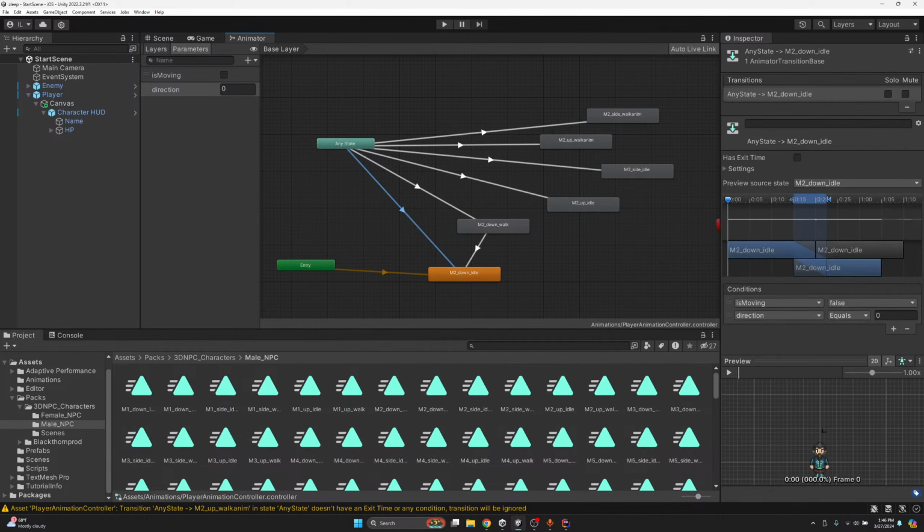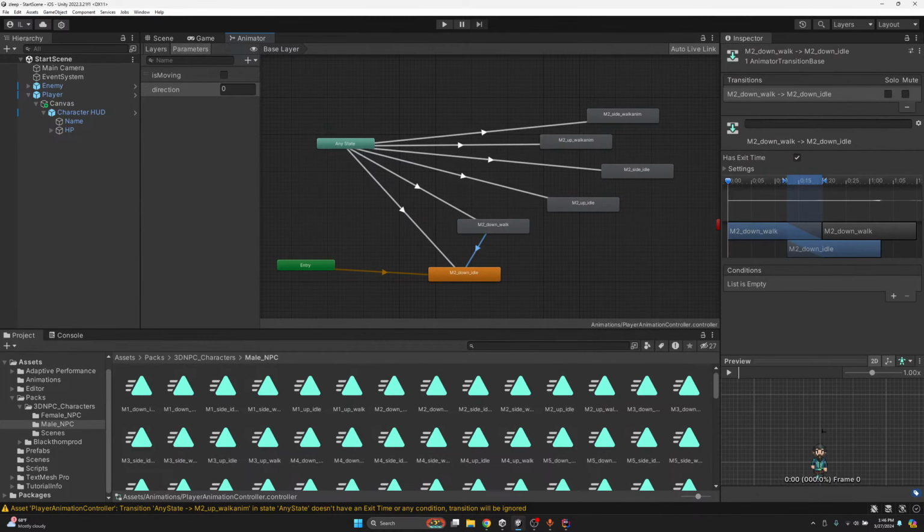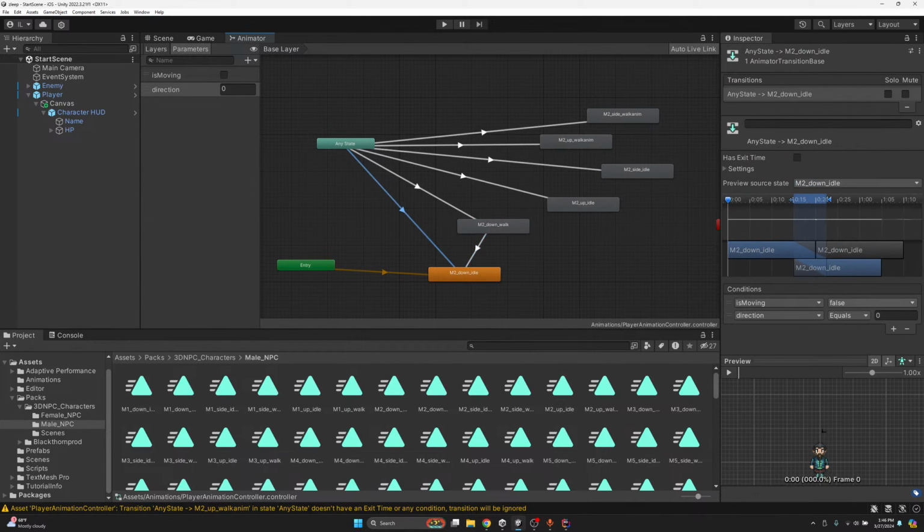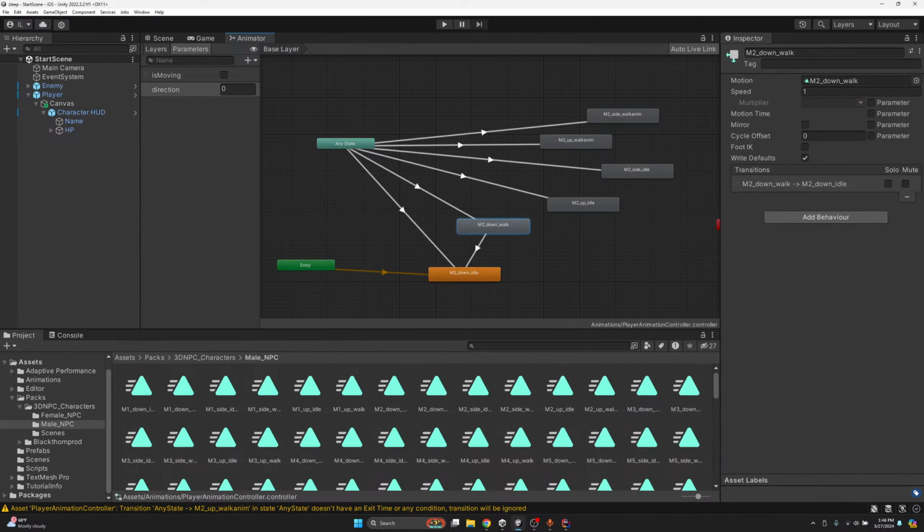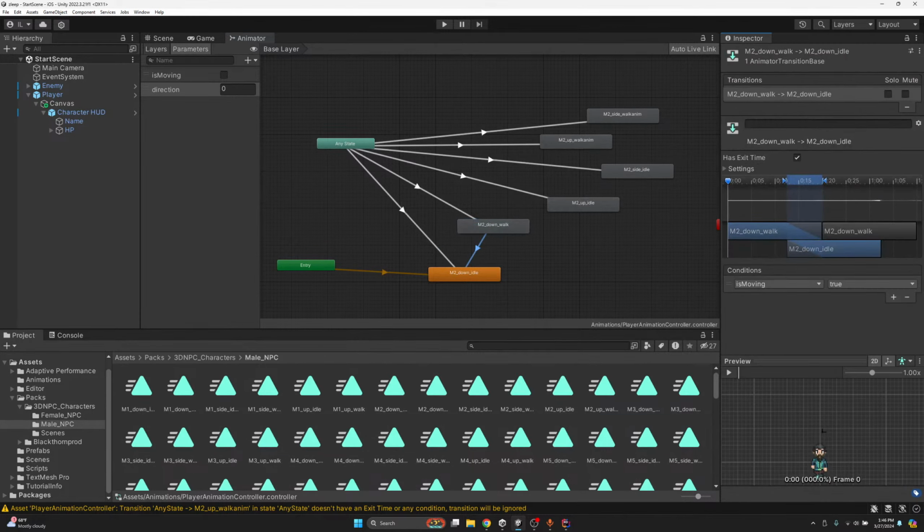So now in order for this to work, there we go. And let's try this as well. Same conditions really. Is moving should be false and direction should be equal to 0.